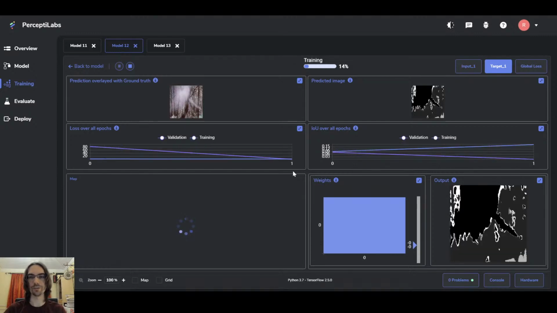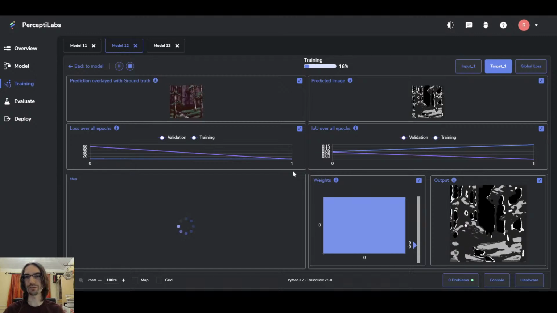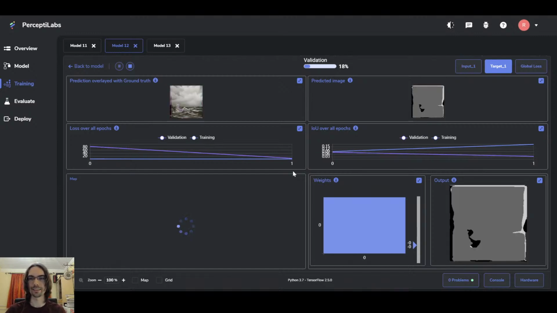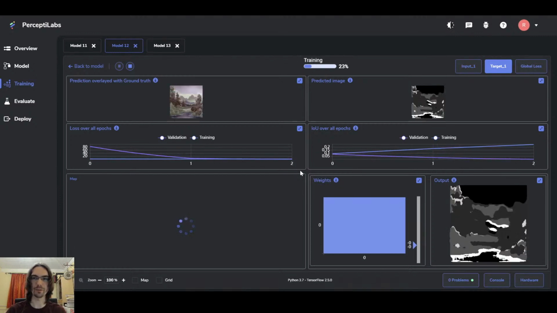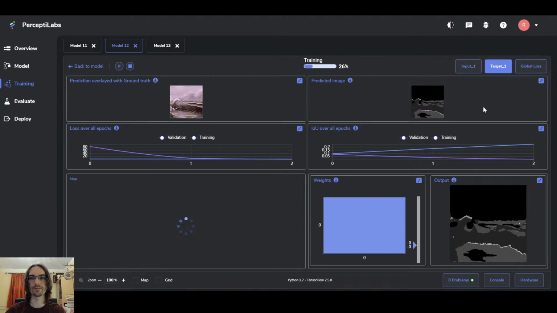Right, let's see if we can get an IOU over 0.4, 0.5. That would be pretty cool. Then we could get some decent segmentations. I mean, some images are really good already.